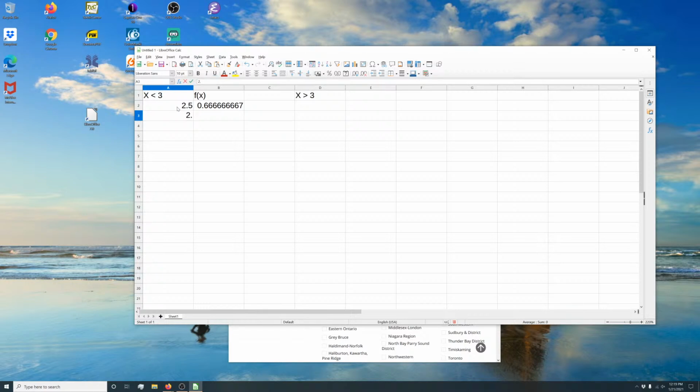So we can do 2.9. And the nice thing about a spreadsheet is that I can repeat my calculation. Okay. And I can get really, really close to it. Again, I don't want to touch it. Let's see if I can. And okay, so it's getting really, really close to 0.5. So we can approach it from the right-hand side.